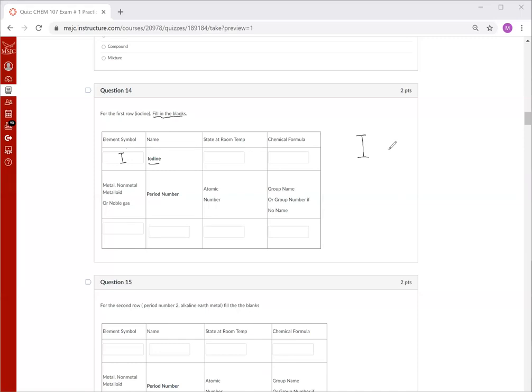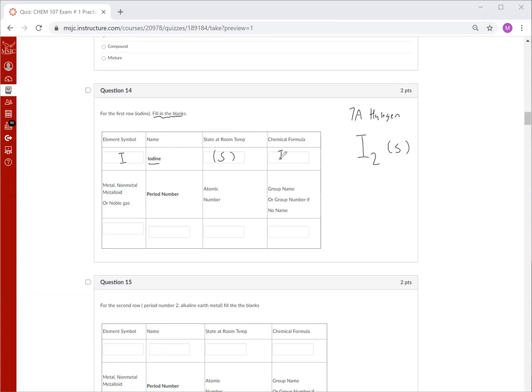What is the state at room temperature? So iodine in general. Solid. Yep. Generally, if you need to take a guess, it's overwhelmingly going to be a solid, especially as you go down the periodic table. What is the formula of iodine? Is it I? So it's a 7A element and a halogen, and those elements like to form diatomic molecules.